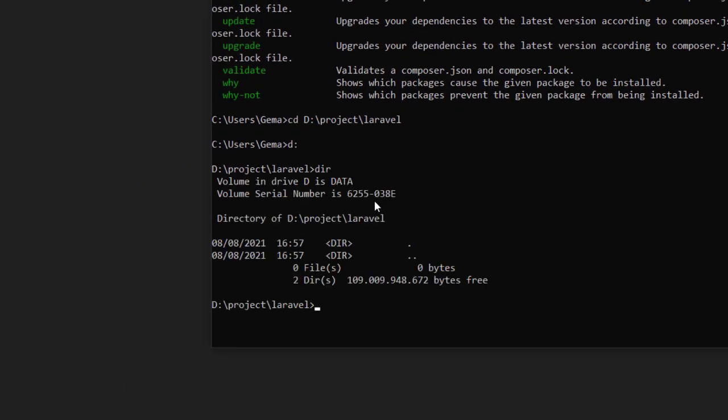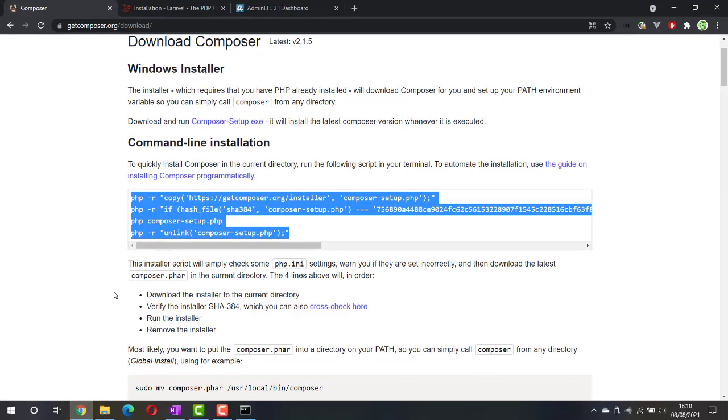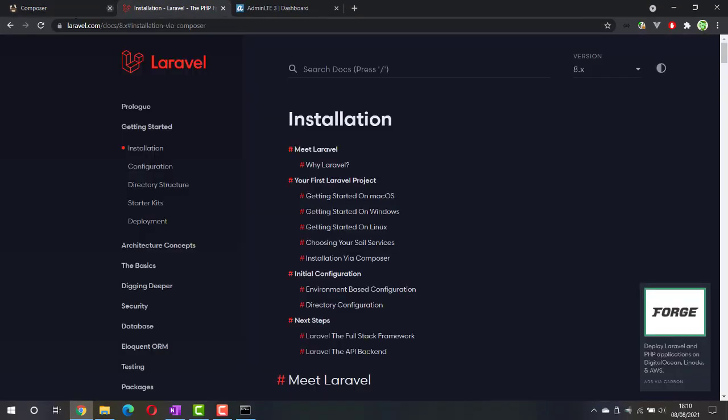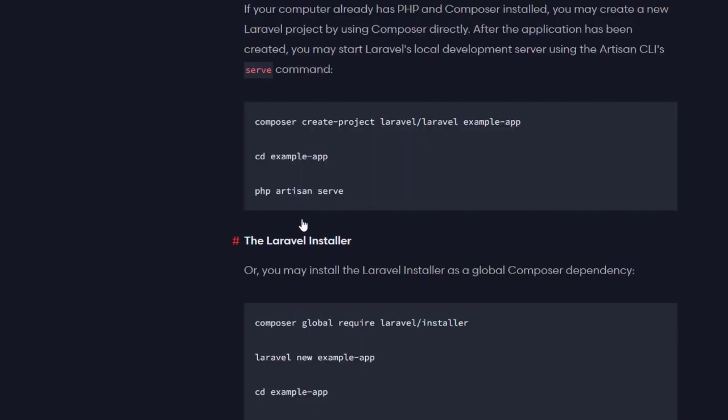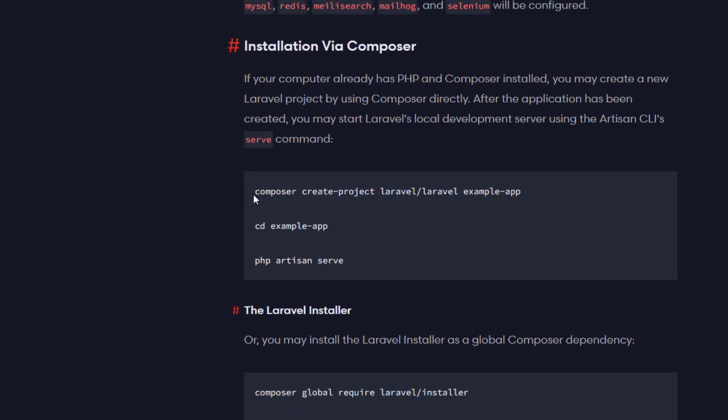Next, we need to install the Laravel itself, so you can go to the Laravel website, which is laravel.com/docs, and then go to this installation via Composer, and here is the command line you can use to create Laravel project.